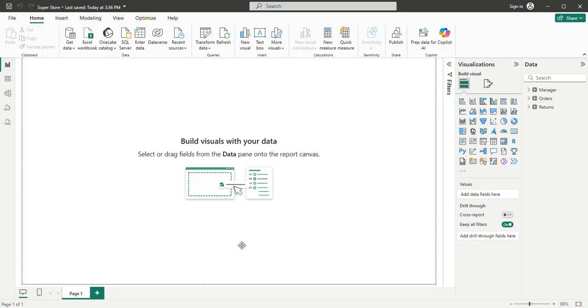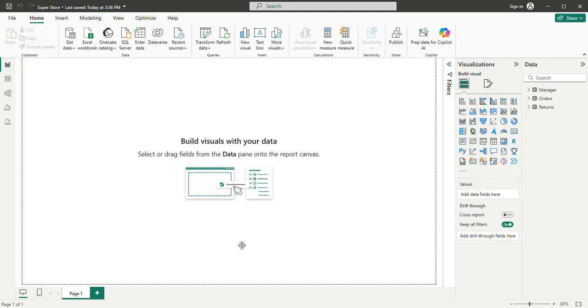So let's say, for example, you have like 5 tables imported to Power BI. How will you tell Power BI that these tables are connected? That's where data model comes in.